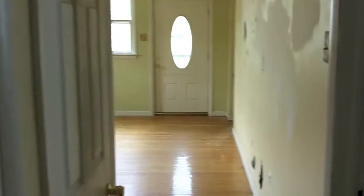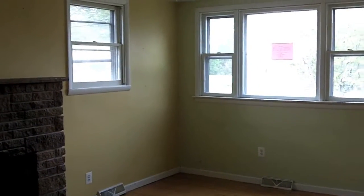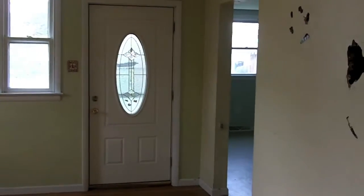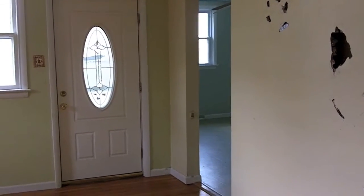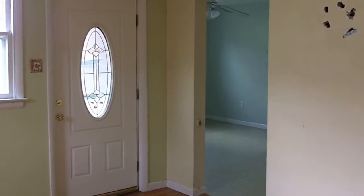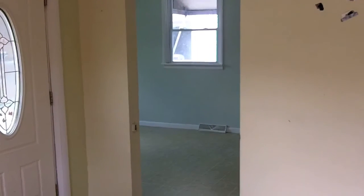So there you have it — 1121 Morton Road. Walking back towards the living room here. That concludes the tour. The house does have a full basement; it's unfinished — nothing special to see. It's got a gas furnace and a gas hot water heater. If you have any other questions or would like to arrange a private showing, send me an email. Find my contact info on my website — check out my blog at joshmcknight.com.